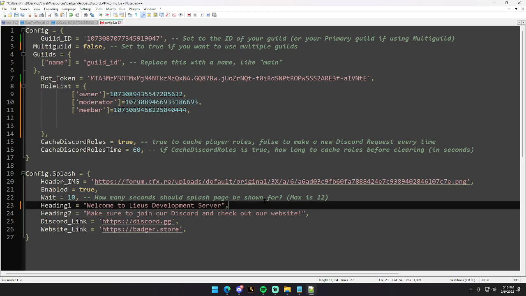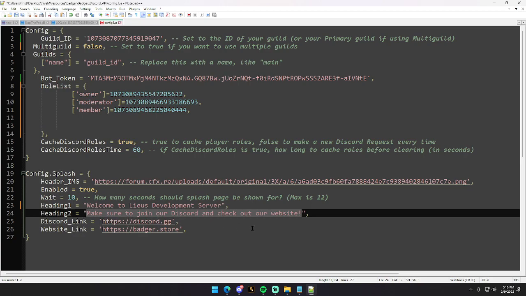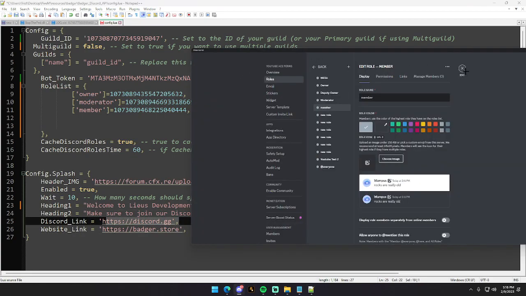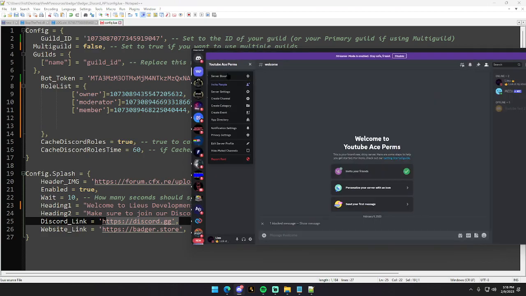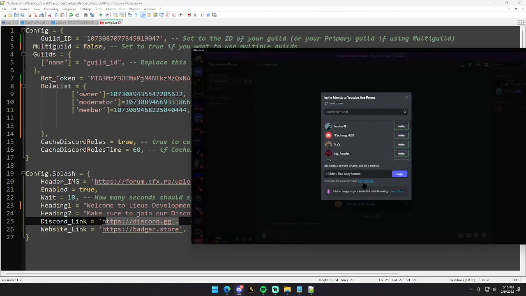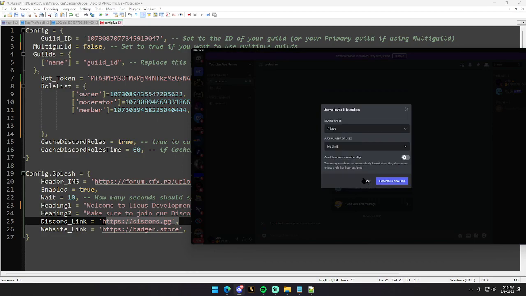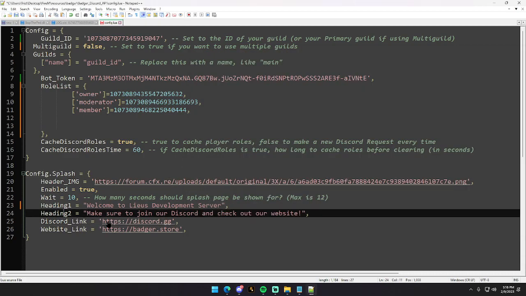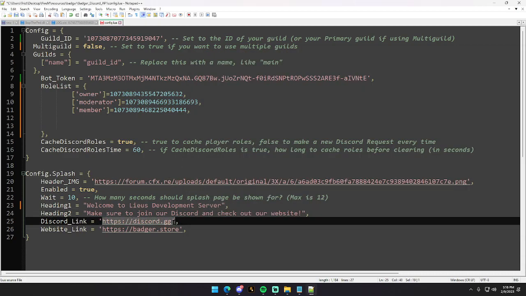You've got to look up a video. Heading 2, you can put it as, make sure your website thing, Discord, easily. Go to Discord, exit out of this, go here, invite people. Make sure your link is not 7 days, it will expire. Go to 7 days, click never, generate a new link, click copy, and then go right here, highlight all this, and click Control V if you want. Now that is done, we're going to click save.